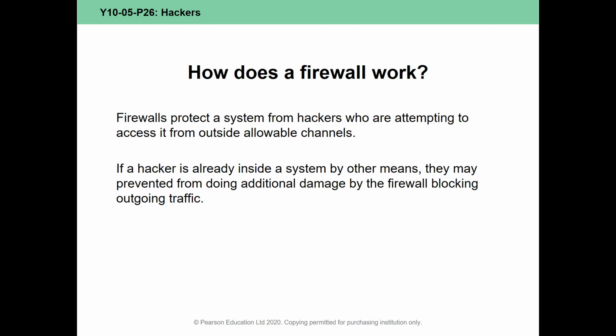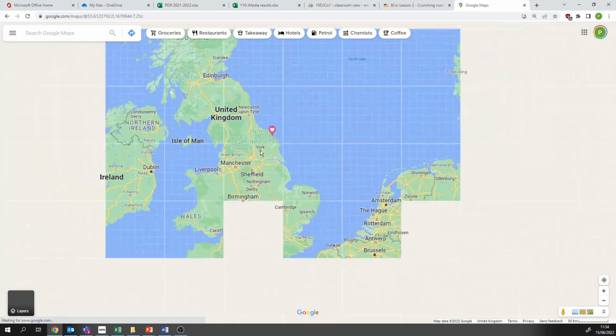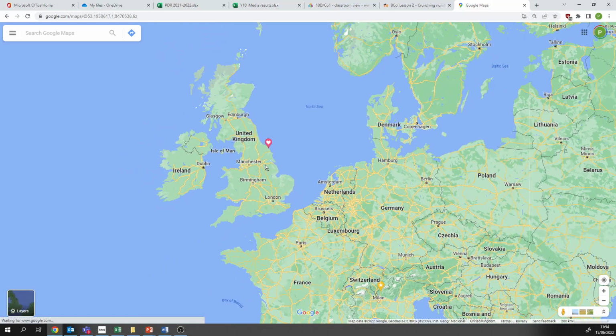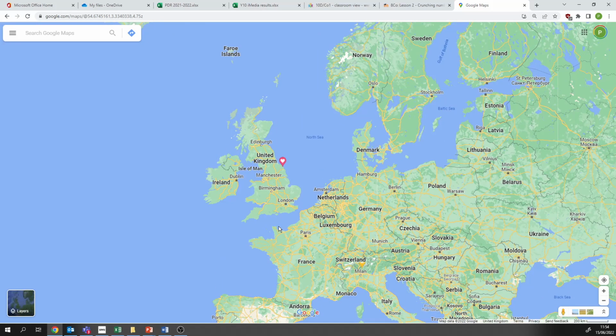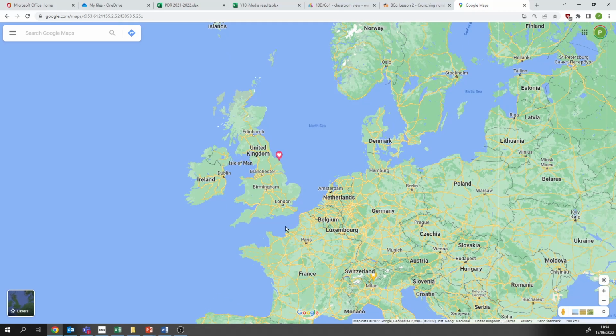Let's have a quick look at Google Maps so that we can see the United Kingdom and imagine that we're, I don't know, back a couple of hundred years ago. So we've got the United Kingdom through here, and we've got the Spanish Armada maybe sailing from Spain to invade this country. One way to stop the Spanish Armada was to build a big wall of fire, rather expensive and rather impractical, but you could do it. You could pour petrol in between big rows of rope or something, and as soon as a boat goes across it, they catch fire. That's where the term comes from.